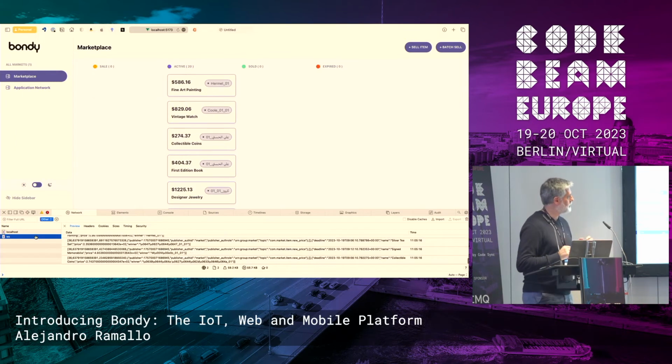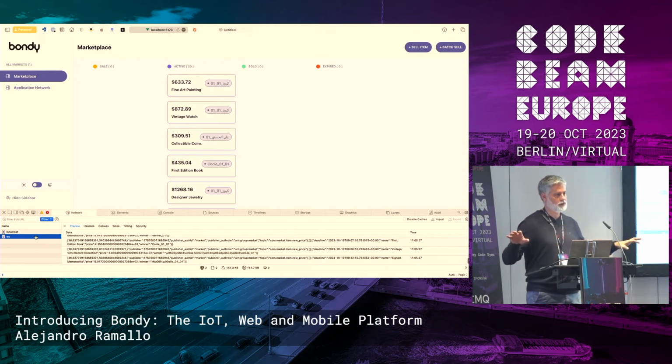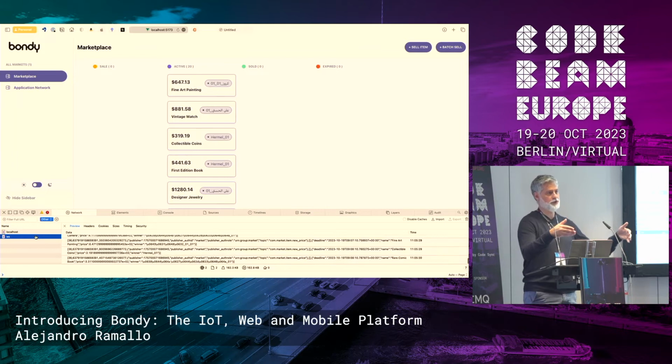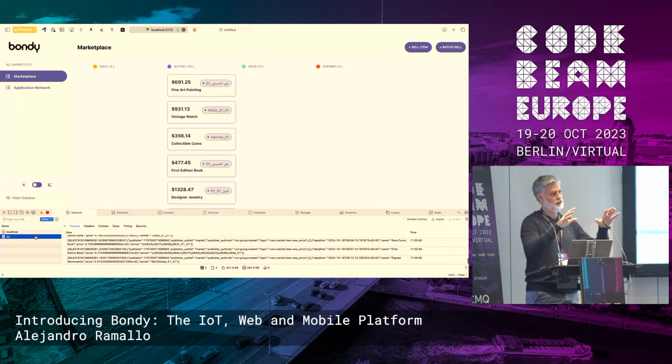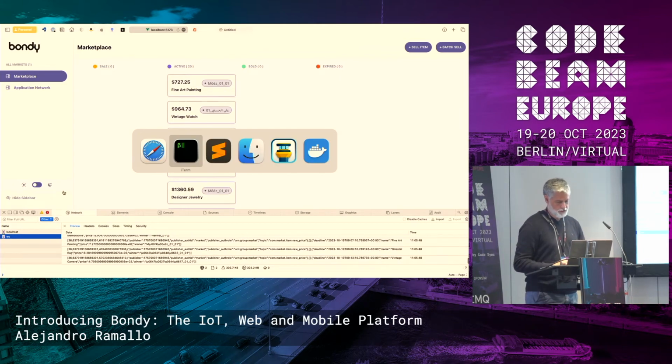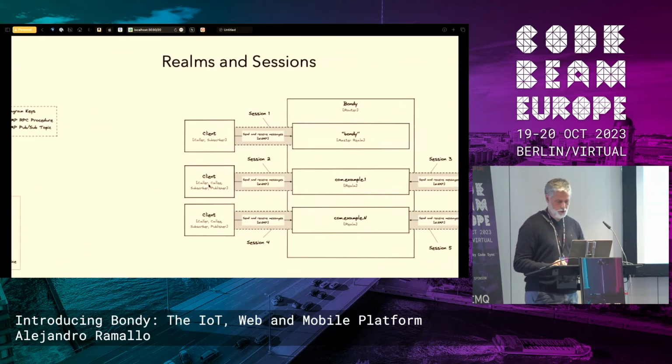So what we have there is, I did an RPC with that click of a button, and I created all these items that I'm selling, and I have 50 bots across the world, each one connected to their local Bondy instance. All the Bondy instances are connected in full mesh. And there's a single market in London right now handling all of these communications. So basically the 50 bots are routing their RPCs and pub subs through Bondy to a single market instance in London. So let's keep it running, and we're going to go and explain a little bit more how it works.